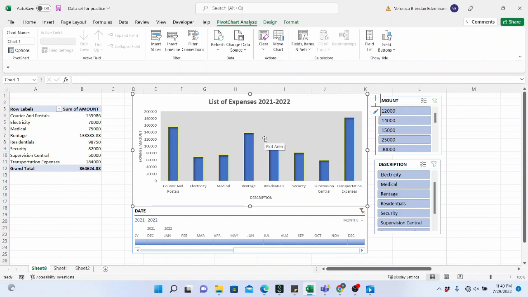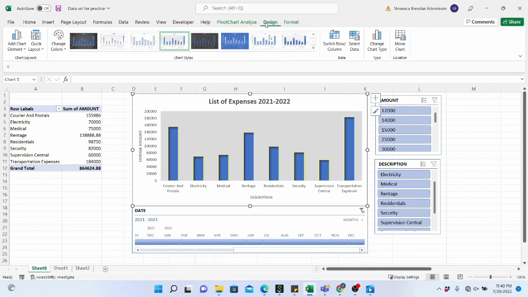We also went through chart elements. You can get to your chart elements in two different ways, by going to the design tab or by going to the plus sign on the top right of your pivot chart. We also went through all the format functions in the format contextual tab, how to shape fill, shape outline, how to change the effects of your pivot chart.